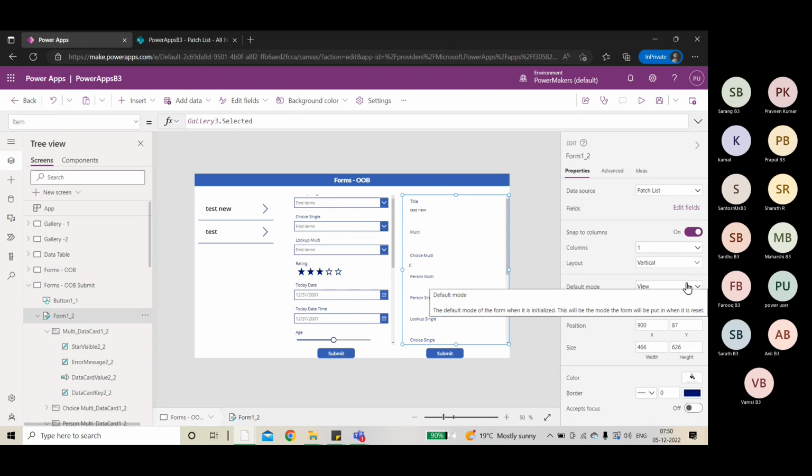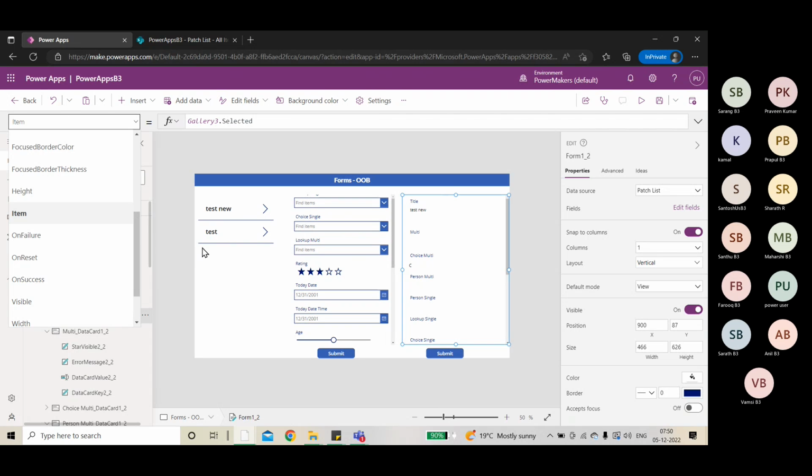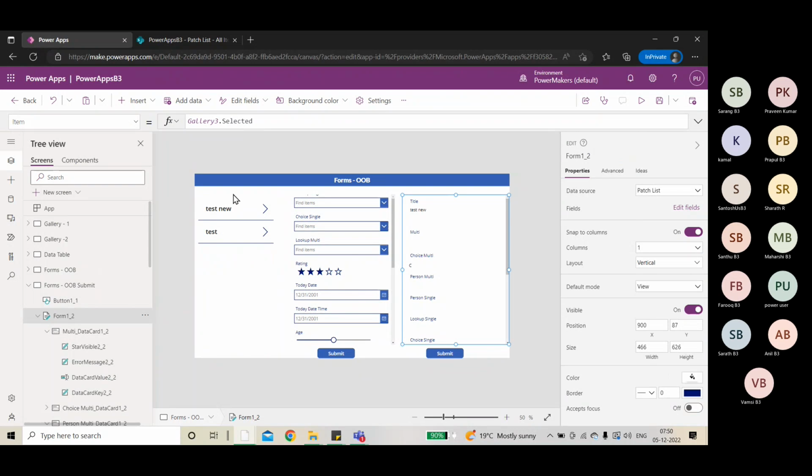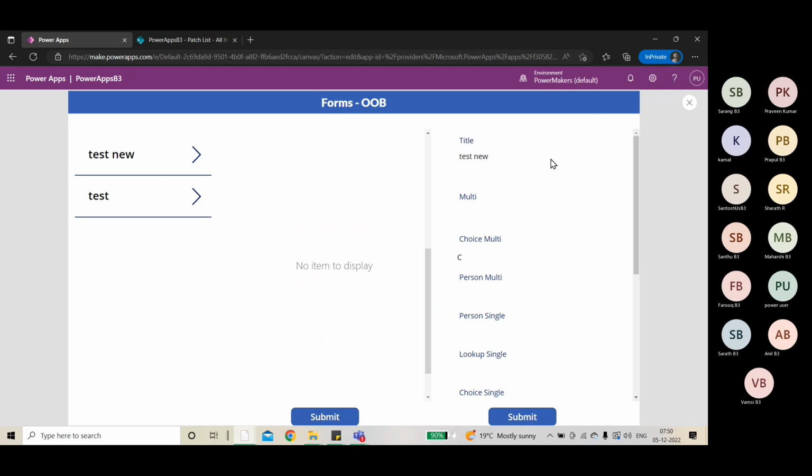So this property is view form. For view and edit, we need to pass an Item property. So the Item property we are passing as Gallery3.Selected. That's the data we are supplying for the view and edit form. Cool, right? Okay. Now let's submit a few more items.